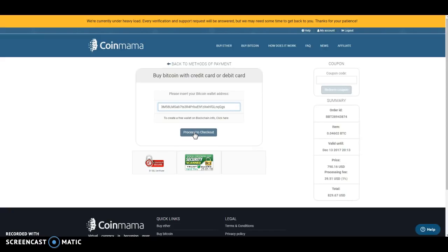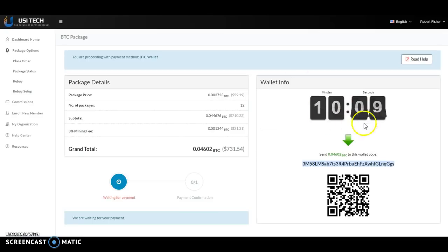Okay, a lot of these sites, you may have to contact your bank to let them know, especially the first time you use them. You may have to contact your bank to let them know that you're trying to do this transaction, because they may reject it at first. To protect your account and stuff like that, if it's a big amount. Okay, so once you've gone through and approved your transaction, that's really it. This clock is going to continue going here, but you can ignore that. Once you've confirmed the transaction, you just wait.